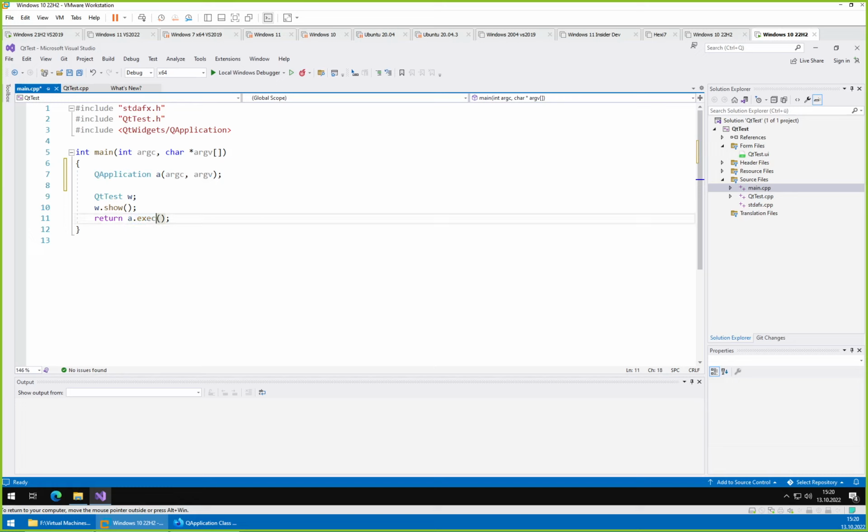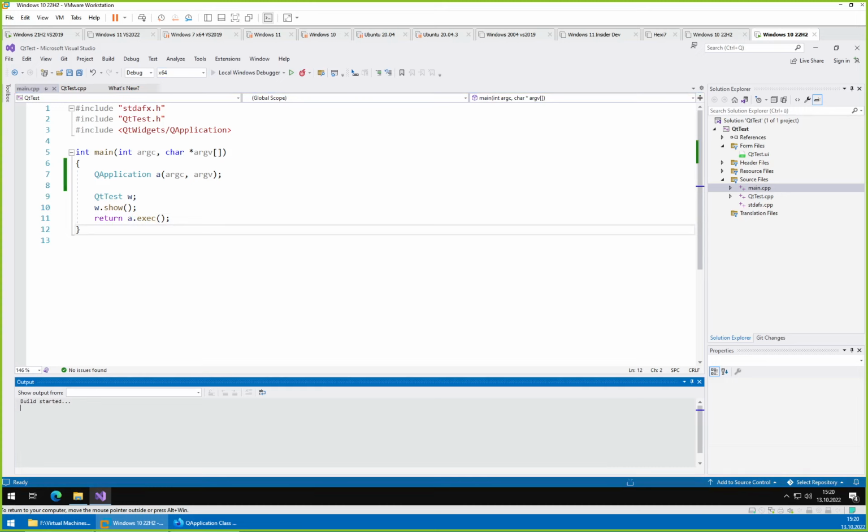In principle, you can also run exec on various sorts of dialogs, in which case the execution will halt at this point and only continue once you close the dialog. But internally, the message loop inside the dialog will keep running, so the application will stay responsive. If you use show, it is not blocking, so it just shows the window and the whole thing continues execution. So much about that. Let's quickly start it.